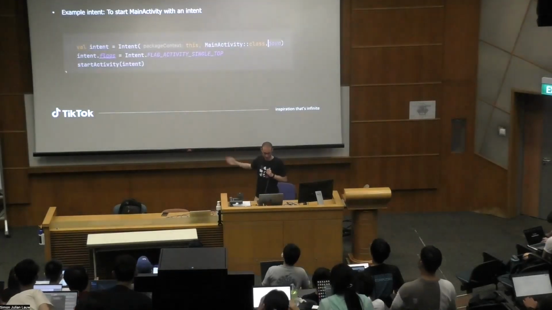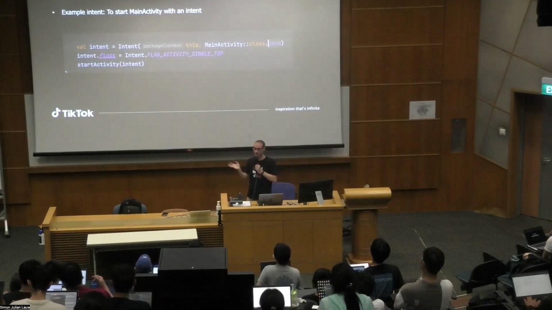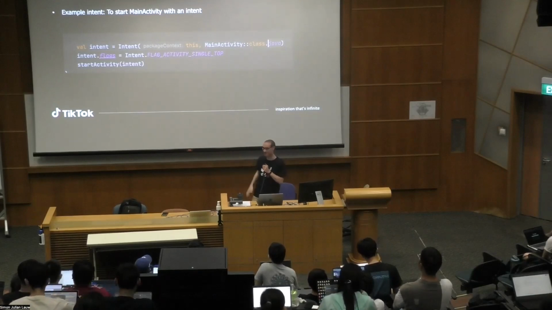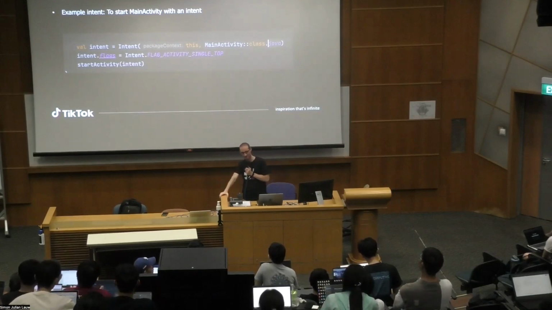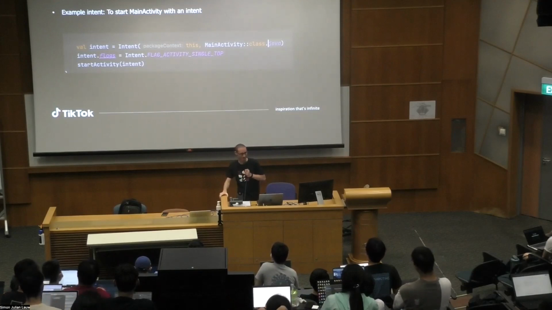So this is the way I can do. I build the intent. I put some contexts for the OS, and in this case, I launch my main activity. I can set some flag. I am skipping everything into the flag today because it's overly complicated. This is like if I launch the same activity 2 or 3 times, like what should I do?